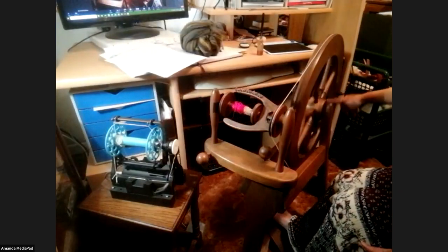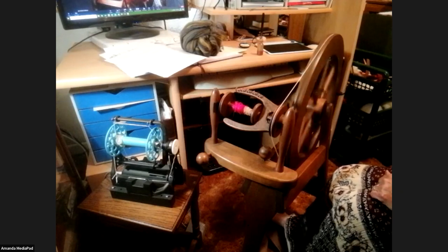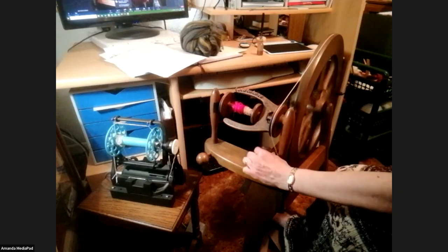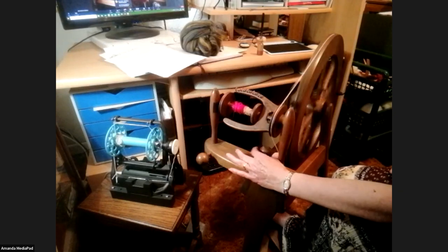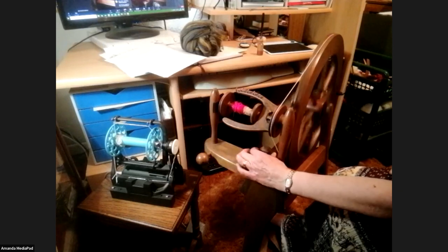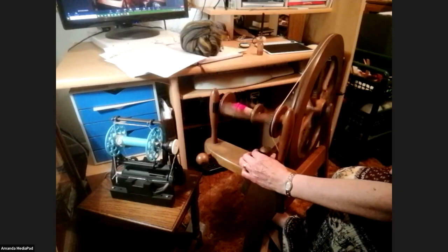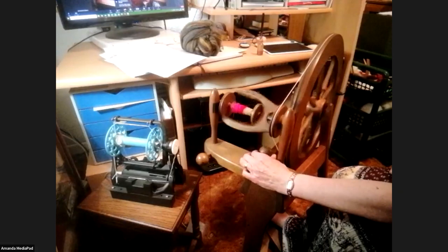Right, and we're going to treadle. And nothing happens because I've slackened that band so much. Now I'm just going to gently screw, you see the knob there? Gently screw the knob and bring the flyer up away from the wheel. And can you see it now starting to move? It's a bit hesitant, so we'll go a bit further. But it is now turning.